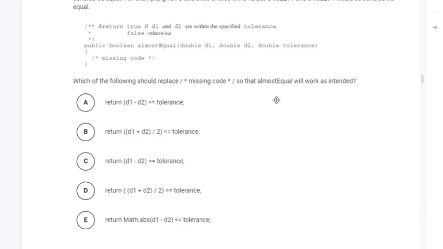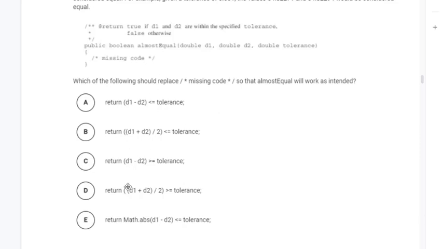Right? If I subtract 1 billion from 3, it's going to be a very large negative number. So we don't want it to be within the tolerance, but it's still less than, because it's negative, it's still less than the tolerance. So we need to make sure that it doesn't matter which number comes first. And the only way to do that, or the easiest way to do that, is with an absolute value.